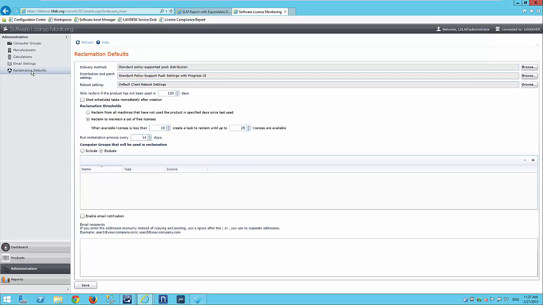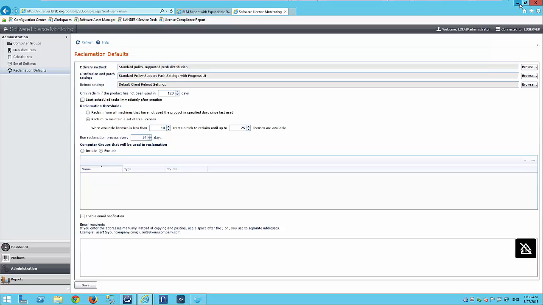Of course, I can exclude specific individuals like executives in your organization. I can select only specific products that I want. And I also can only kick this off as an option if I need the licenses. If I have a surplus of licenses, maybe I just want to leave those items out there within the organization. But I can have this trigger only when additional licenses are needed or we're in jeopardy of running out of licenses. So lots of configuration and lots of automation around LANDESK software license monitoring.